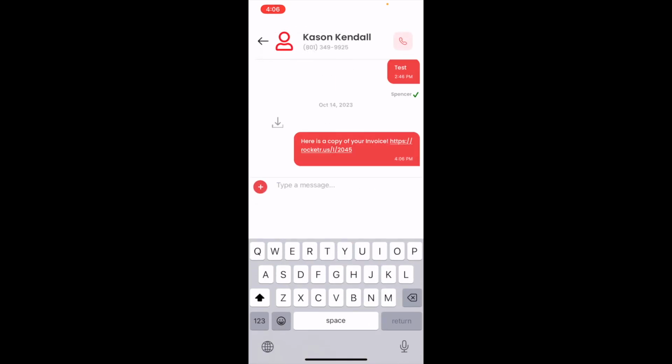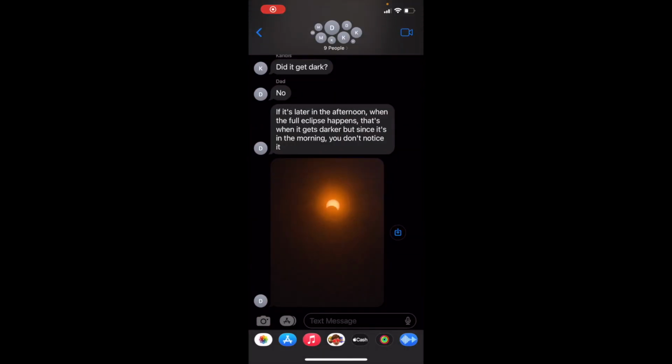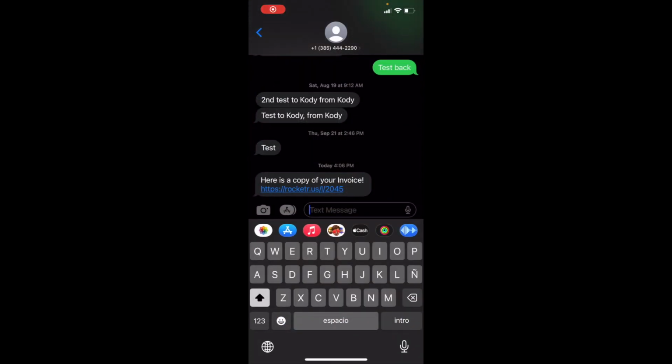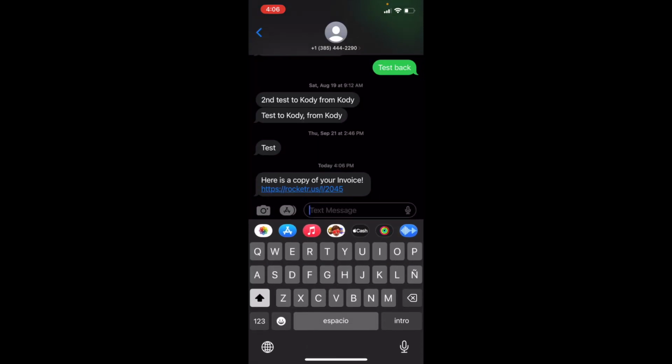And I'm going to go ahead and send it that way. And what this does is this creates a link that your client will receive as a text message, and this gives you a link that you can look at. So I'll show you this link right now. You can see here I got a text message because this is the phone number, and I have the link right here. And when I click on this is what the customer will see.